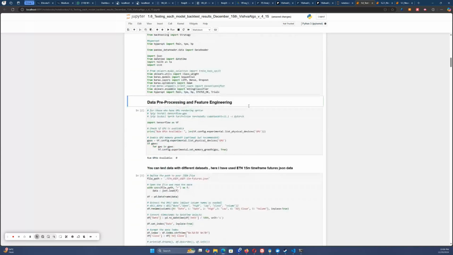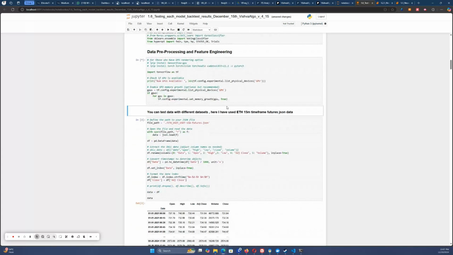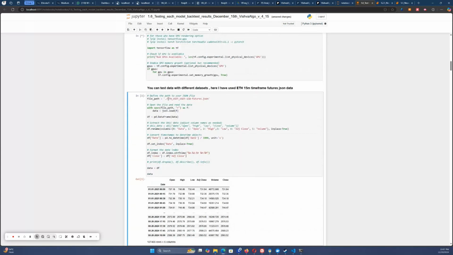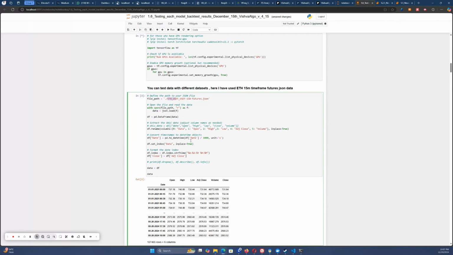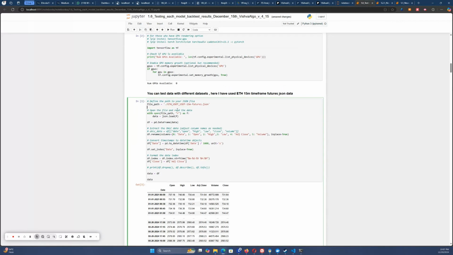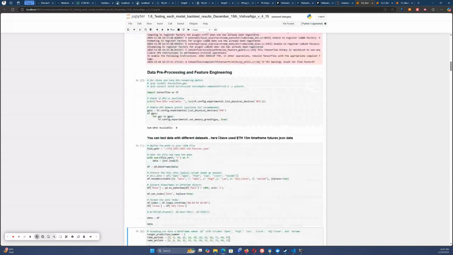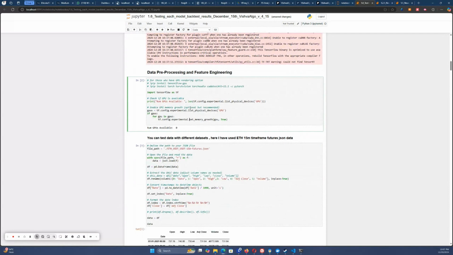So let me run one just to help you understand. Here we are using ETH data. You can use BTC or any other, whatever you want, you can add it here, or you can mention the file path. Right now I have activated the Jupyter service, so GPU available is showing up as 0.